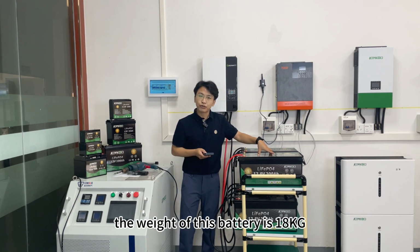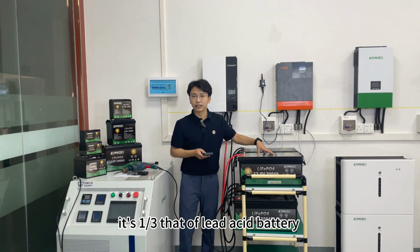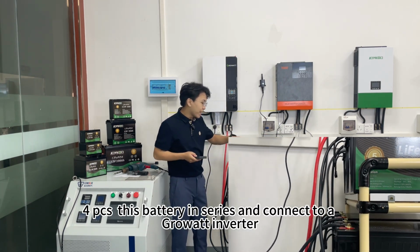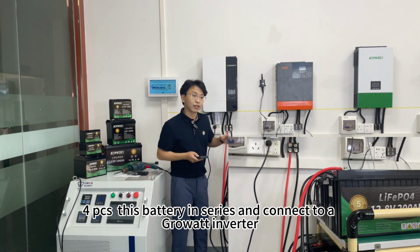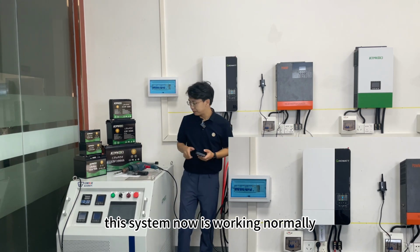The weight of this battery is 18 kilos. It's 1/3 that of a lead acid battery. Okay, next we connect 4 pieces of this battery in series and connect to a Growatt inverter. This system is now working normally.